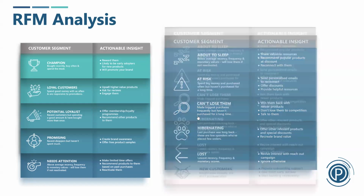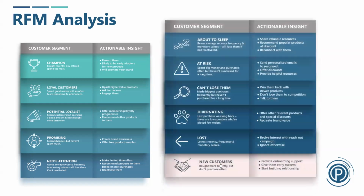And we've also added another segment, which is new customers. As I did mention, research has proven that for a customer to treat you as a supplier, the fourth order is the tipping point. It's fairly crucial. That's when they start realizing you as a potential supplier, and they get onto that repeat order cycle. So when you onboard a new customer into the business, until they've placed this fourth order, they will remain in the segment. This gives an opportunity for your sales team to work with them a bit more closely, build that relationship organically, and eventually push them up through the segments and make them your champion and loyal customer. So that's another little area that we're trying to achieve today or going forward using the CRM.